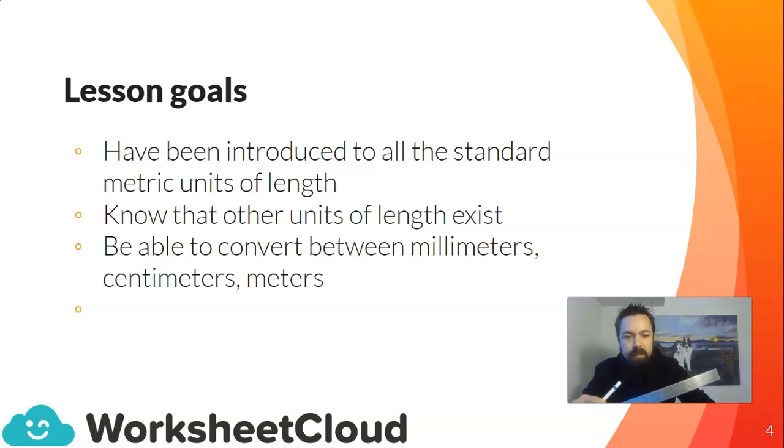Maybe I should make myself big again. I have a ruler over here. It's a steel ruler. What's quite nice about this kind of ruler is that my naught is exactly on the end where my finger is. So when I'm measuring, I measure from the very end of my ruler, whereas most of the plastic ones you have at school, the naught is a little bit further in. But what's important to remember is that you start measuring from where the naught is and not from the end of the ruler, unless you've got a ruler like mine where the naught is at the end of the ruler.